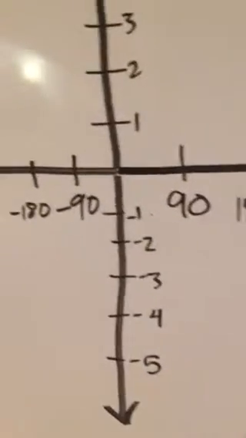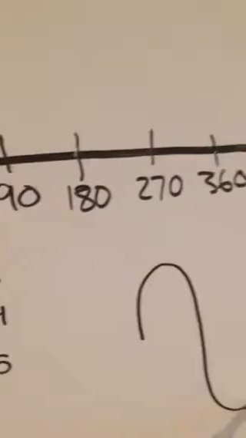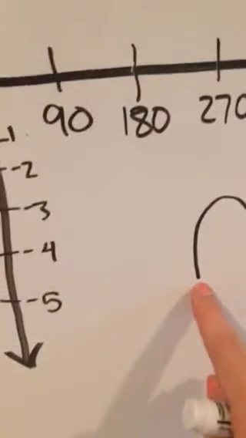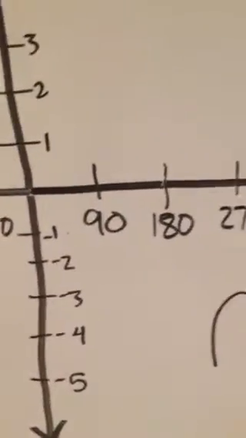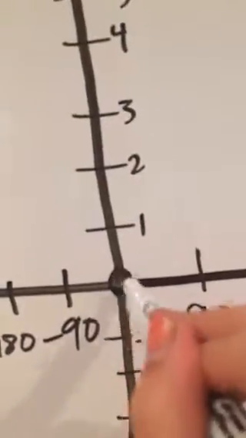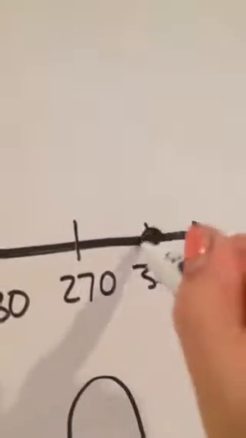A sinusoidal function of the sine graph looks like this. It starts at the midpoint, the midline, and ends at the midline. And since it's all positive, it's not flipped, it goes up first and then down. So here's its starting point at 0, 0. Its ending point is at 360.